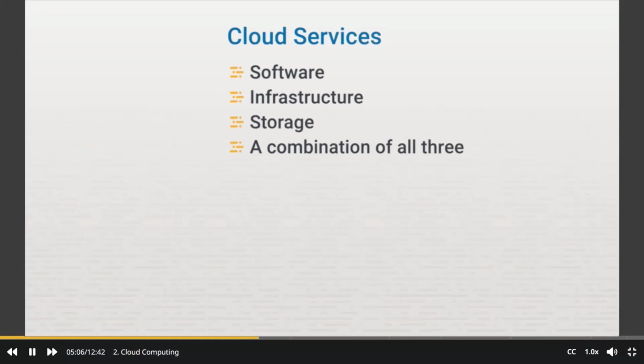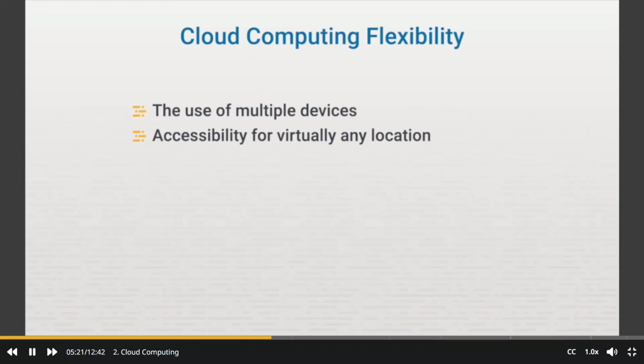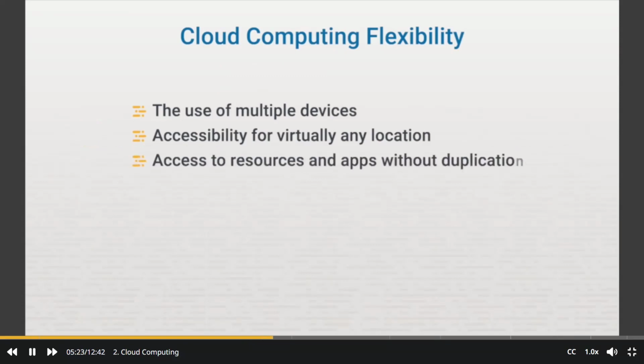And that network connection could be within your organization on a LAN, or it could be an internet connection to a cloud that's available on the internet. From the user standpoint, the great thing about the cloud is its flexibility. The fact that you can use whatever device you want from wherever you're at and have access to the resources you need without having to install and set everything up manually.